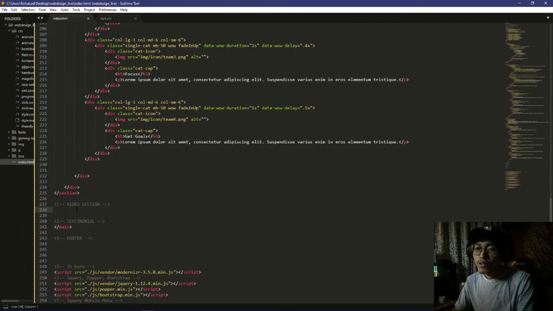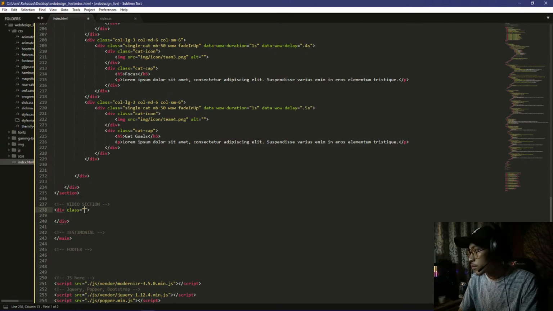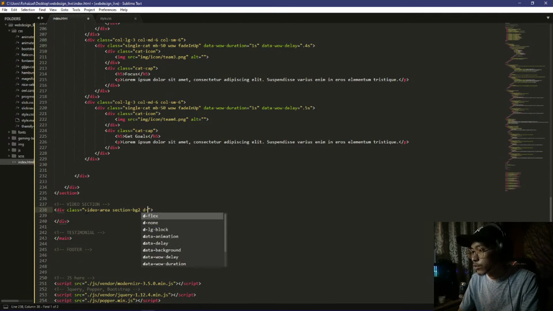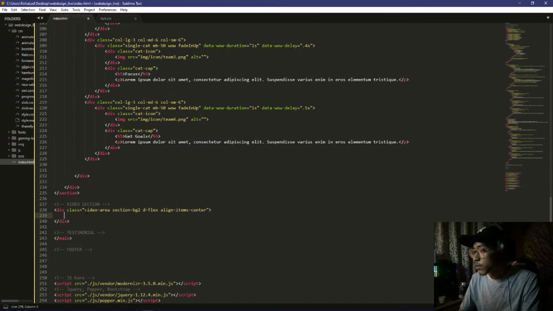So let's proceed with the video section, the next section. We put over here the div with the video area, and section bg2 d-flex align-items-center. Over here we have the data background, and we have the image gallery bg.png.